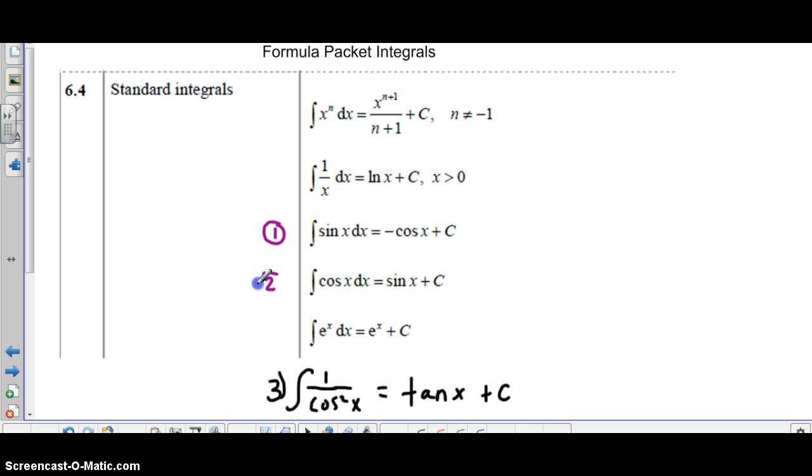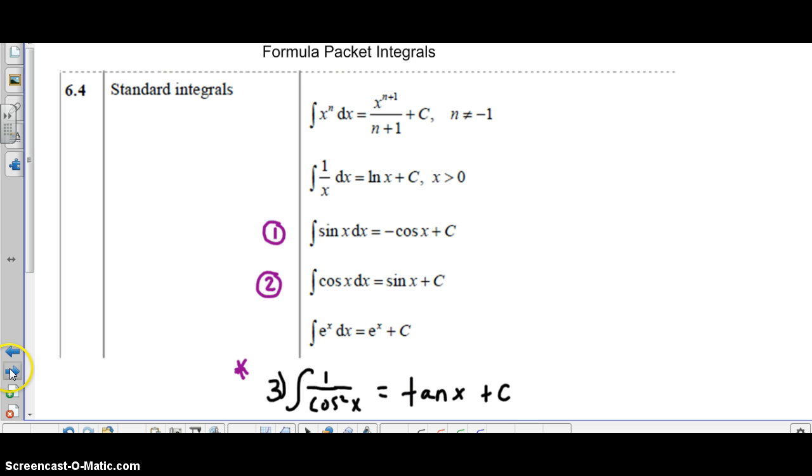And a second rule that we learned today is the integral of cosine of x dx would be sine of x plus c. And then the third one is not on your formula packet, so it is one that you'll have to know, and that is the integral of 1 over cosine squared of x is equal to tangent x plus c. So these 2, along with the other 3 that we've learned last unit, are on your formula packet. This one you will need to know. You'll find that you'll end up memorizing these, but when we get to the IB exam, these two will be on there and this one will not. So you'll need to make sure you know that.